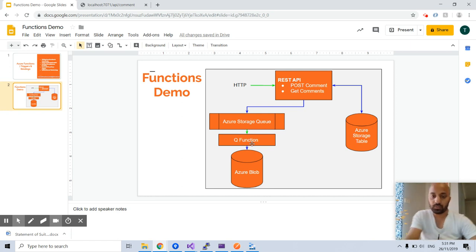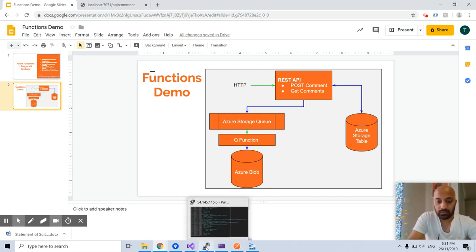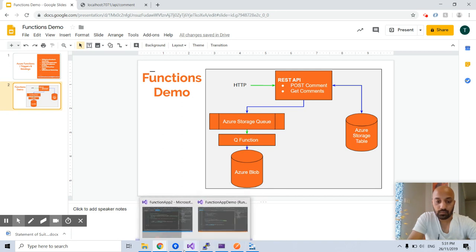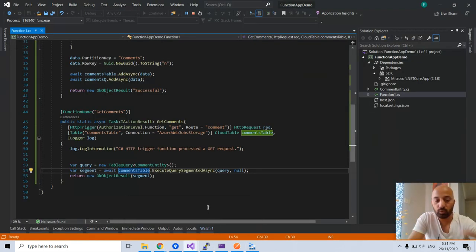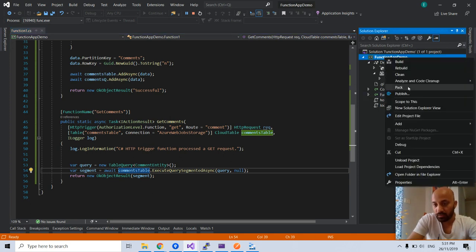So let's write another function. Now we have two ways to do that. Either we can write a function over here and mark the trigger as the queue, or we can write that in a separate file. In both cases, that's fine. And I will show you when we actually publish it how the publish process splits all the functions into separate functions or JSON files. But let's create another one.